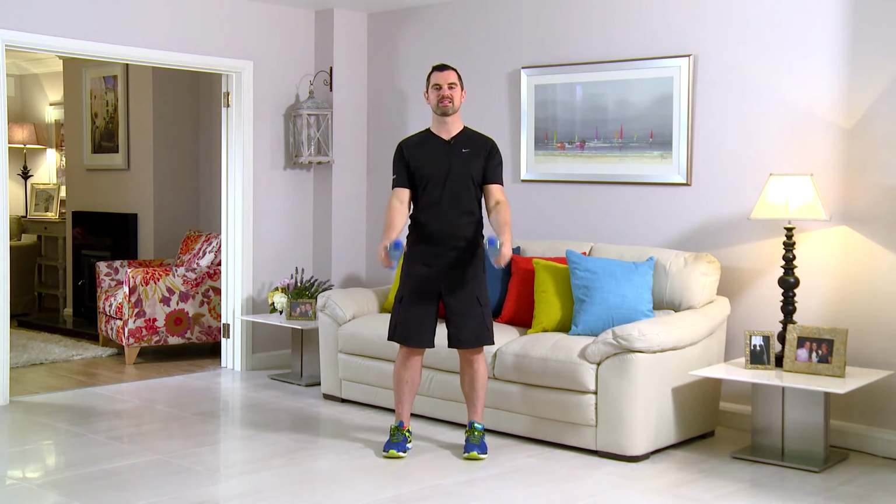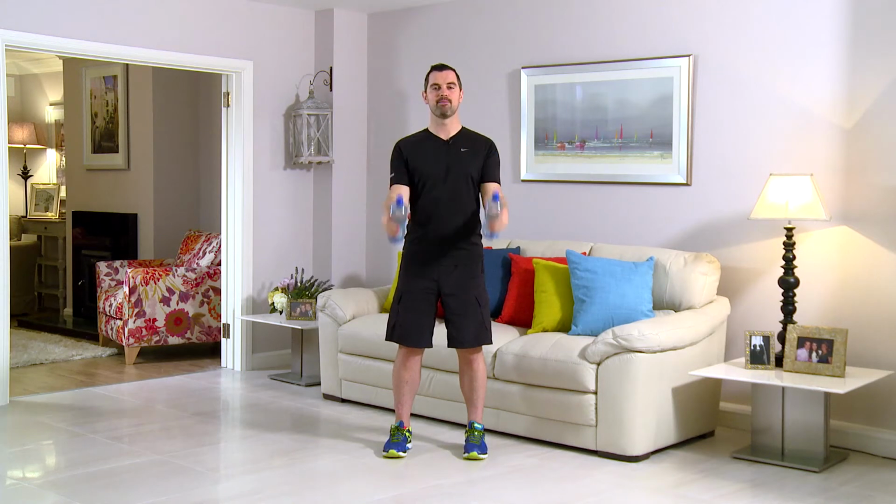In 3, 2, 1, and here goes. As ever, back's lovely and straight. You're not leaning into it. You want to twist those arms and squeeze the bicep when you come up towards the top. That's it. Elbows are by the side. Now remember, if this is really easy, go heavier on the water bottles, or if it's too hard, go lighter on the water bottles. That's really, really important.